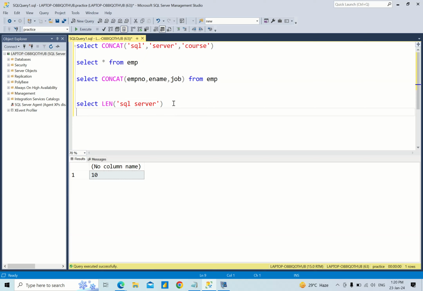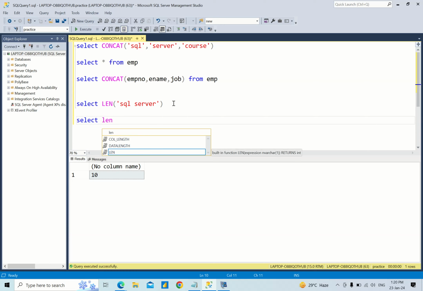So now I will take the table data. Select len of employee name.